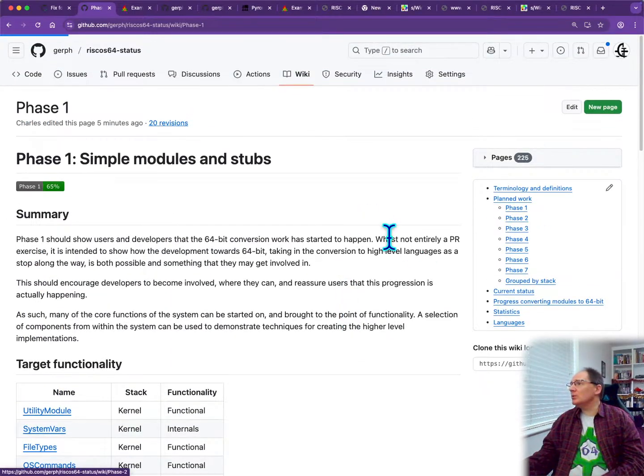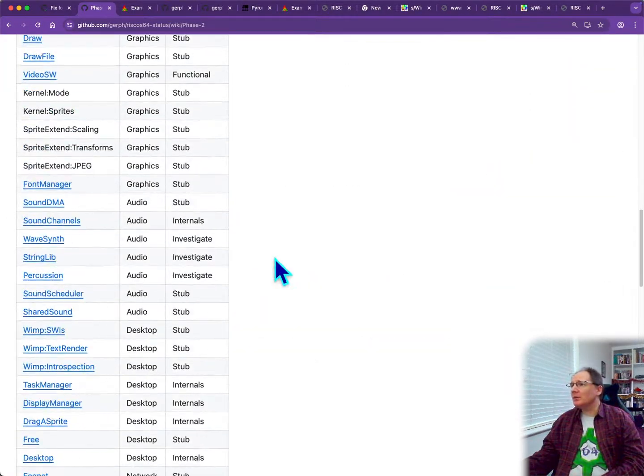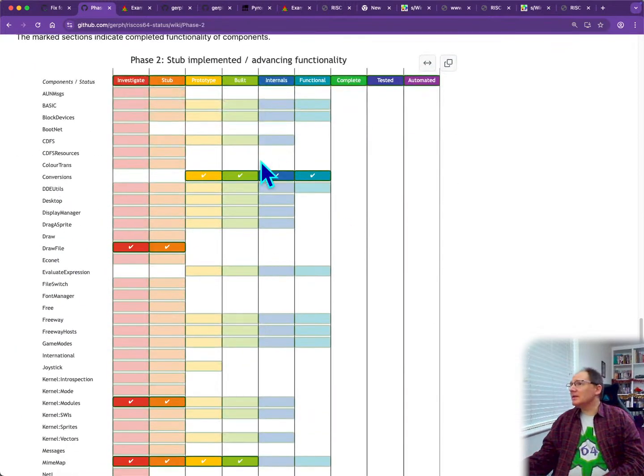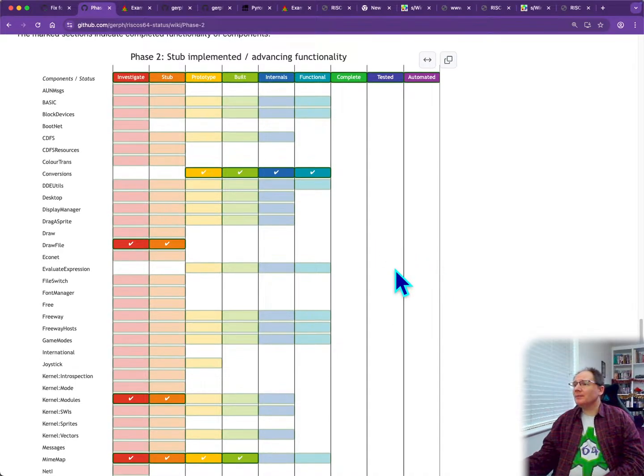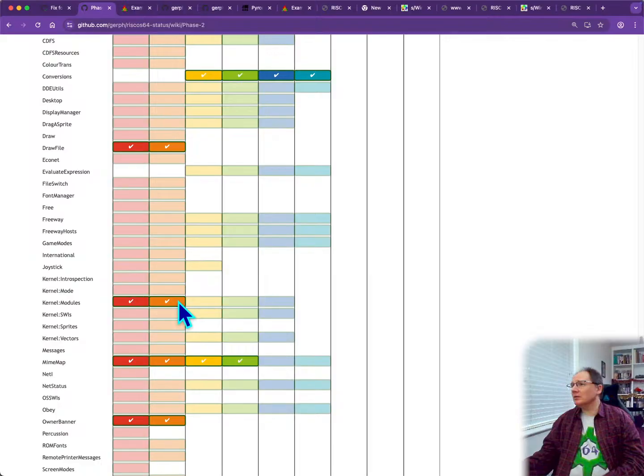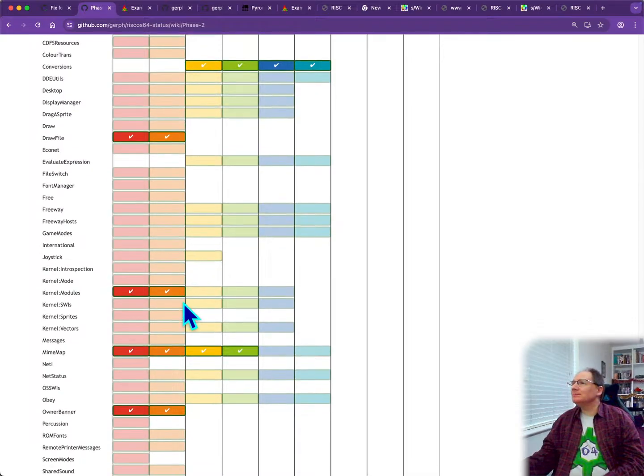There's always the phase 2 work, which is obviously also progressing. Some of these have been completed even though they're not necessary just yet. For example, I've started on kernel modules independently, which is coming along okay. Modules is quite a big chunk of work, so I've not yet got there with it, but I'm getting through that one.